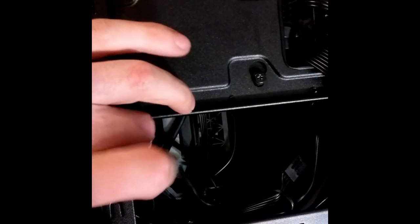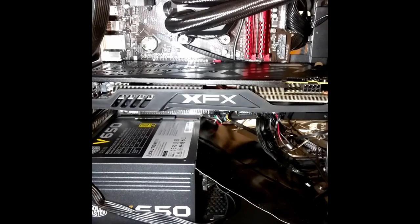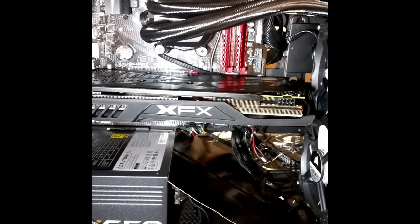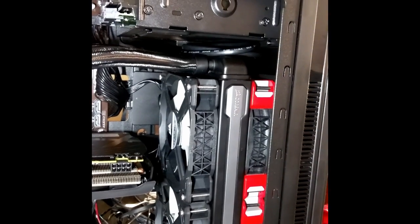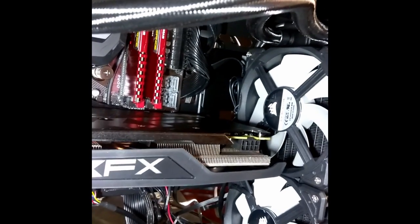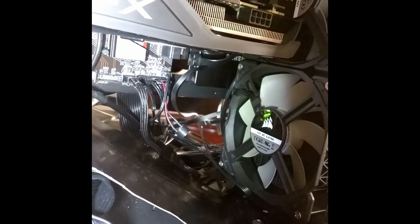This is what my back-end cable management ends up looking like. We have most of the power cables coming up from under the air ramp, out of the power supply, into their various passageways. The fans are secured here as best as I could. The SATA data wire comes in all wonky behind the SSD. I've got a fairly large amount of cables bundled in right here — there's a wire tie right there holding it all down nicely. The RX 480 GTR Black Edition is looking really good in this case. I've got my currently useless USB 3.0 wires tucked in above the radiator, and some SATA cables tucked behind the radiator — it's made for a very good hiding place.